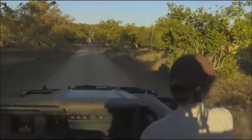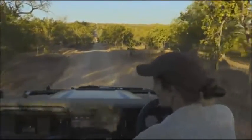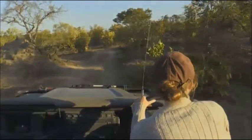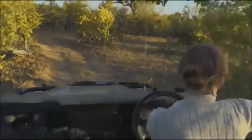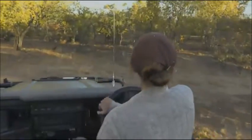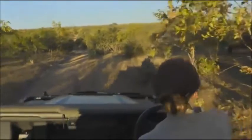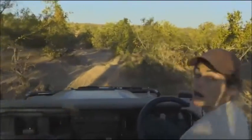One thing I definitely know is that the male would absolutely not leave her side and kept growling at the amber-eyed female every time she came too close to them. Let's go and investigate. See if we can't figure out exactly where they went. When we started off our morning, they were on the northern boundary of Djuma. They started moving south towards Buffelshoek Dam. One male disappeared off into this block on my right, and I never saw him again, although I think he was just lying up in the shade somewhere. But I think that the restless female might have led them all off in a different direction. Let's see if we can't figure out exactly where it is they've gone.